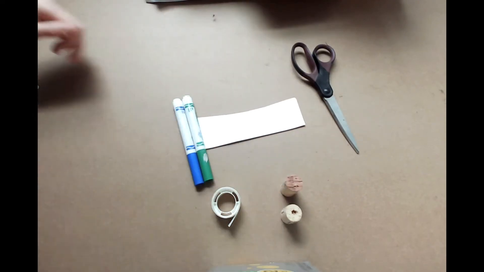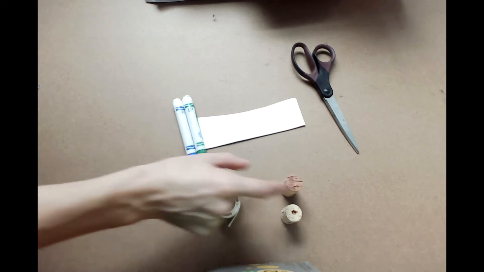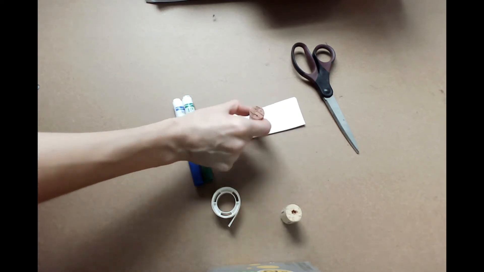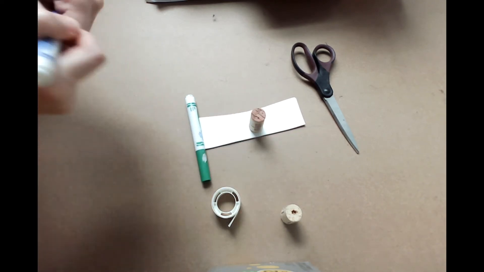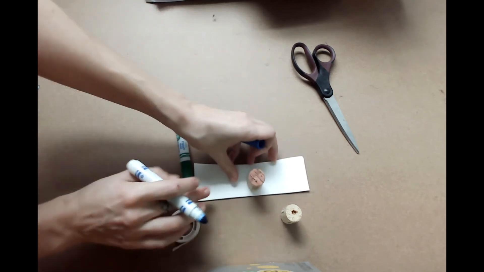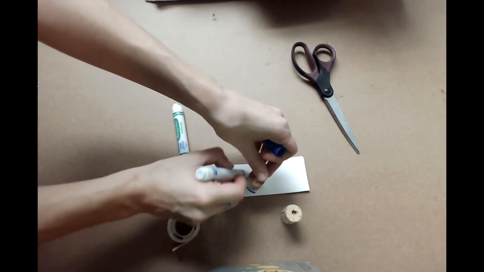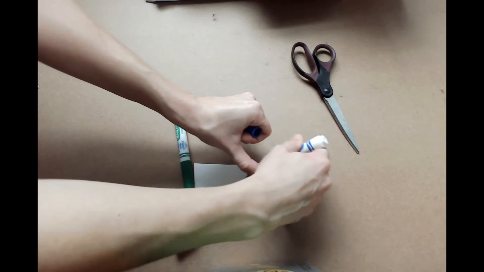To start, we need to make a stamp that's the right size for the top of our cork. So we'll take our cork and place it on top of the piece of foam. And then we'll trace the bottom of the cork so we know how big our shape needs to be.